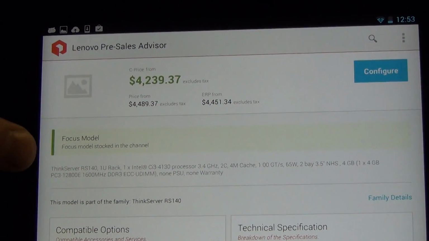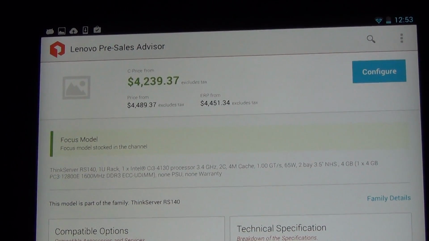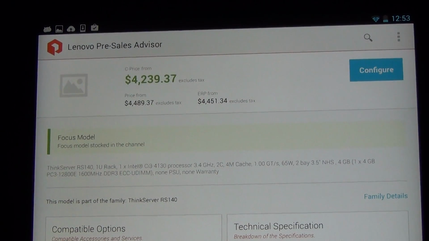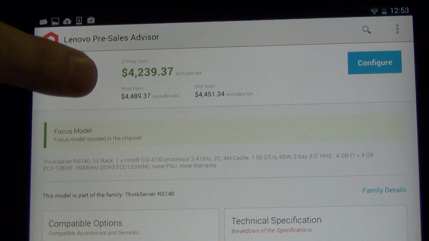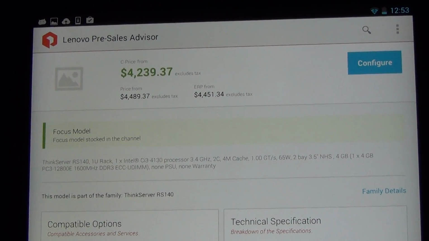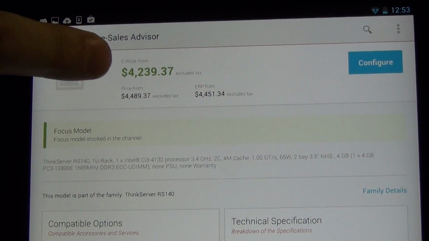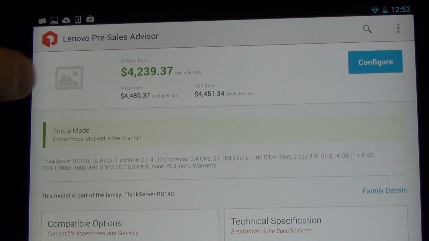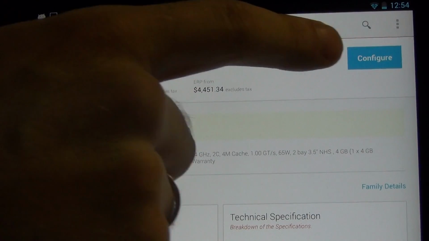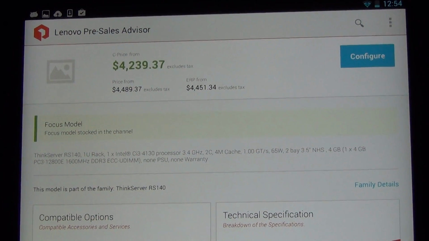So this one has a focus model message in green, and there may also be amber and yellow messaging if a model has them. And you can see at the top there are 3 prices showing for this model because we're logged in as a distributor user. So we have the 3 prices, and the primary one is picked out, being the C price at the moment due to it being a distributor. We also have links to configure this model if the user wishes.